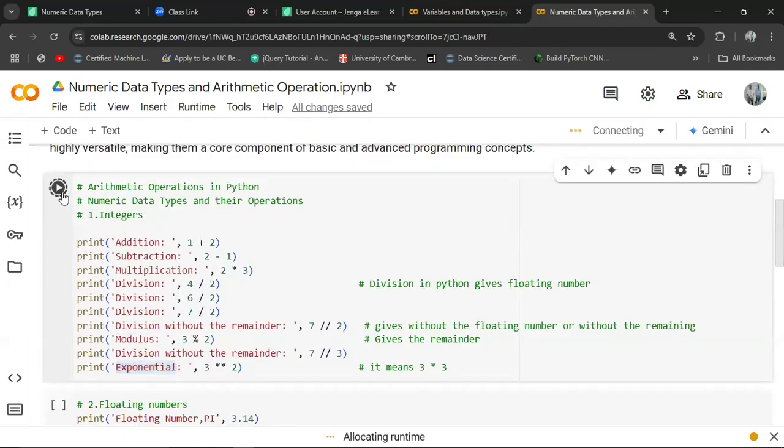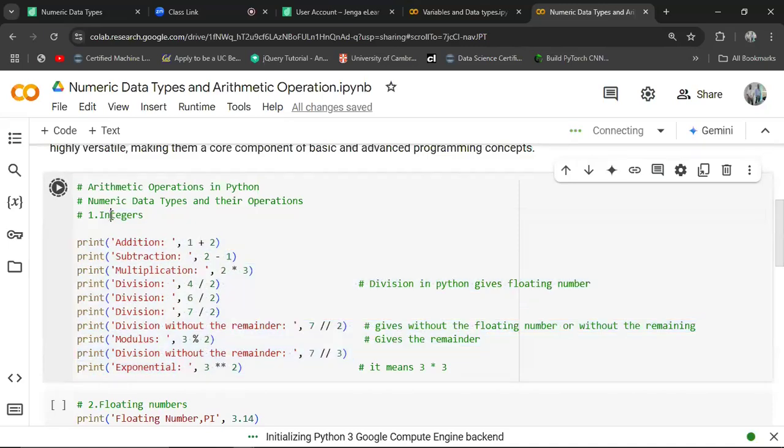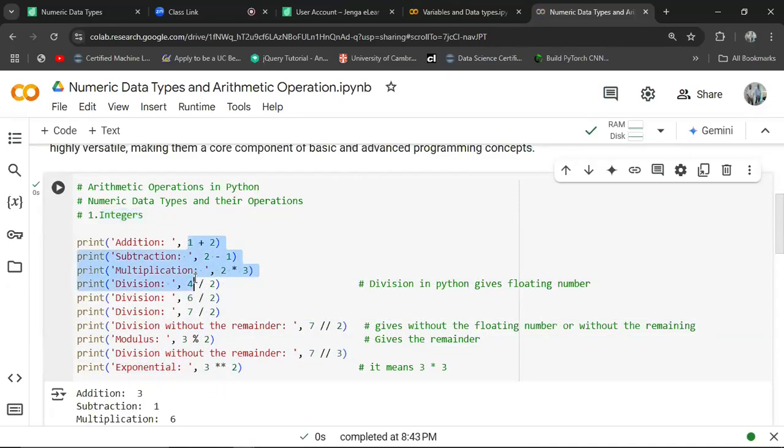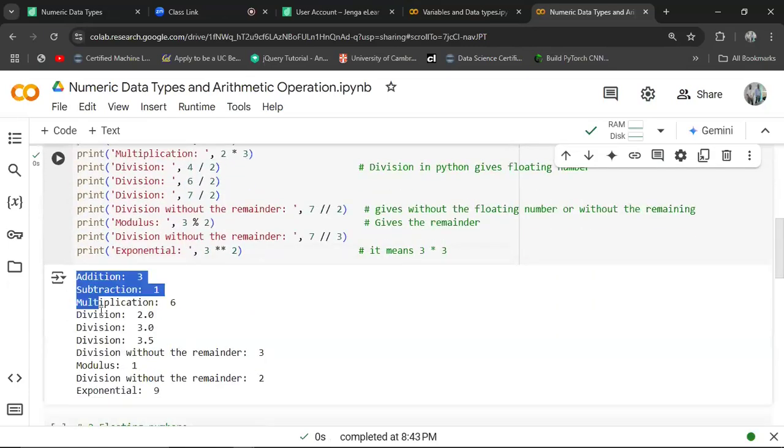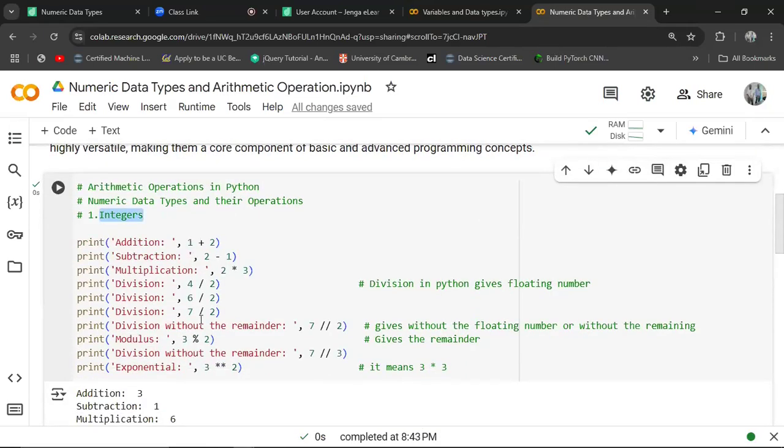So if I run this one here, for the first one, integers, you can do all these types of operations, so long as the numbers you're dealing with are not decimals. So remember, integers are any numbers that are not decimal, and the answers you get are printed right here. I forgot to mention, these are the integers, the numbers without any decimal places, like this one here.